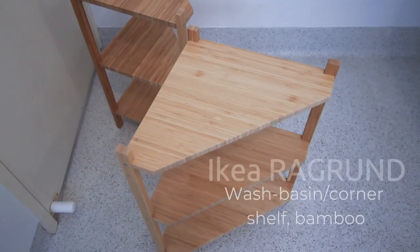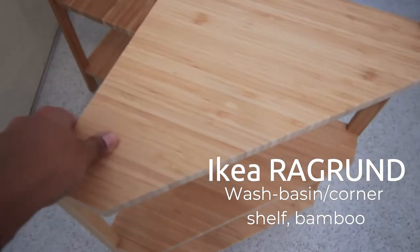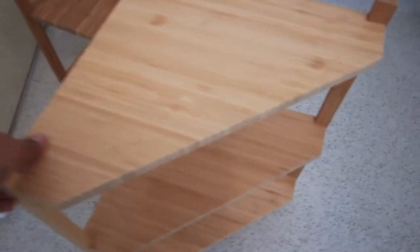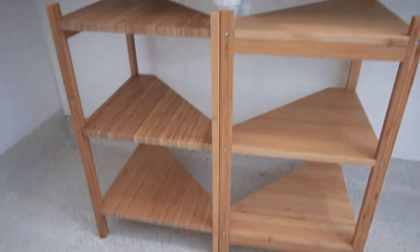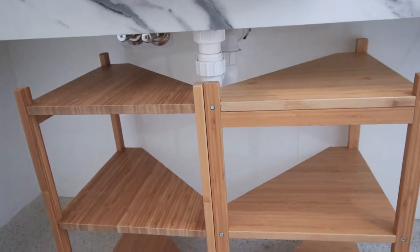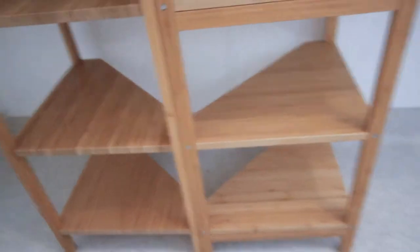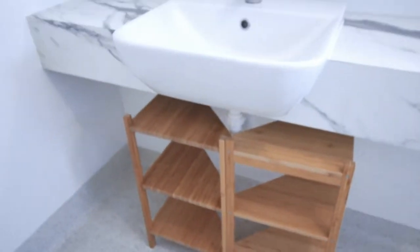So the first item is from IKEA. It's from the Rag Run series, and it's got a cool function. I'll just show you how it fits. So that's what it looks like. It actually fits perfectly under the space. We can still put things up here, but it fits around the pipes here, and it provides really good shelving here, and it looks really nice in this space, as you can see.